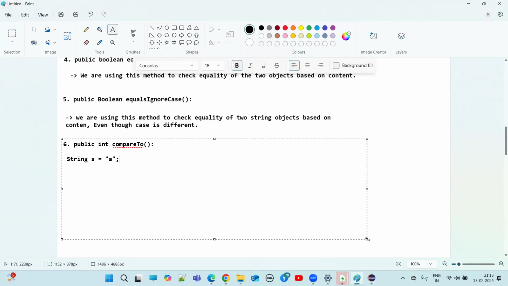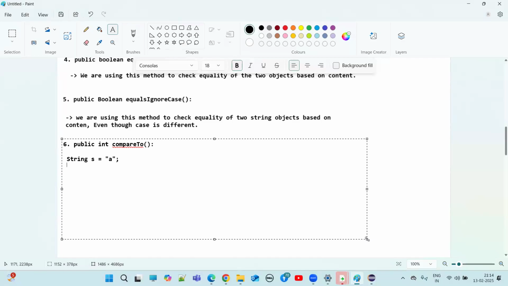So compareTo method. If you use this compareTo method, first of all it will convert the strings into decimal numbers, guys. I mean, these letters we have, it will convert into decimal numbers, Unicode characters, right? After that it will try to compare both strings. Let me give you one example.